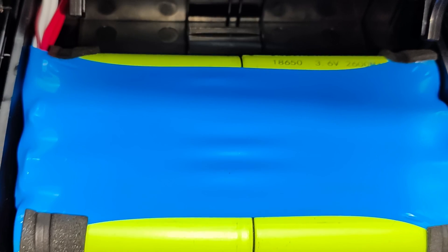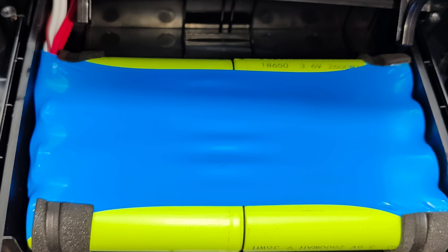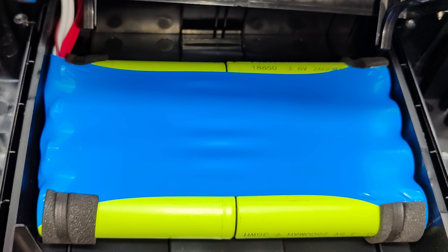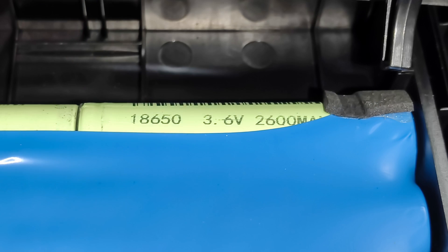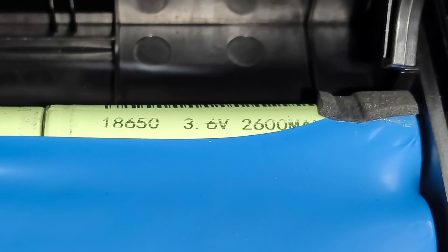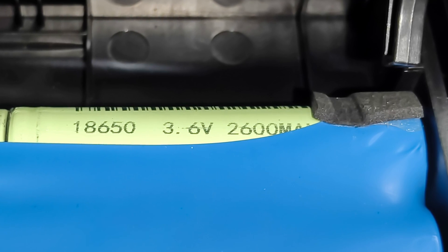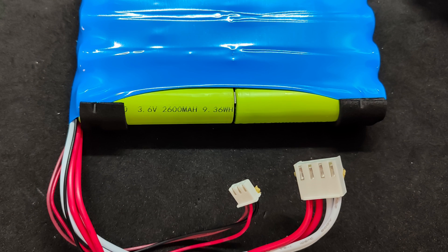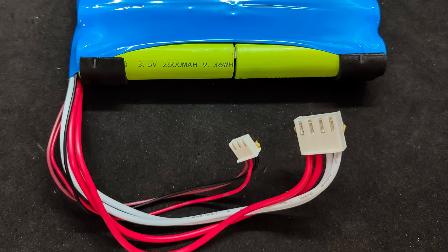In the lower part, there is a battery consisting of eight 18650 cells. This is good because they are easy to replace, and if desired, the capacity can be increased. The configuration is 4S2P, i.e., a nominal voltage of 14.4 volts based on 3.6 volts per cell. The declared capacity of each element is 2,600 mAh, or 9.36 Wh. The total battery capacity is 20,800 mAh, or 74.88 Wh, as stated in the specs. Balancing appears to be provided, as there are three thin wires going to the battery for connection at serial junction points.